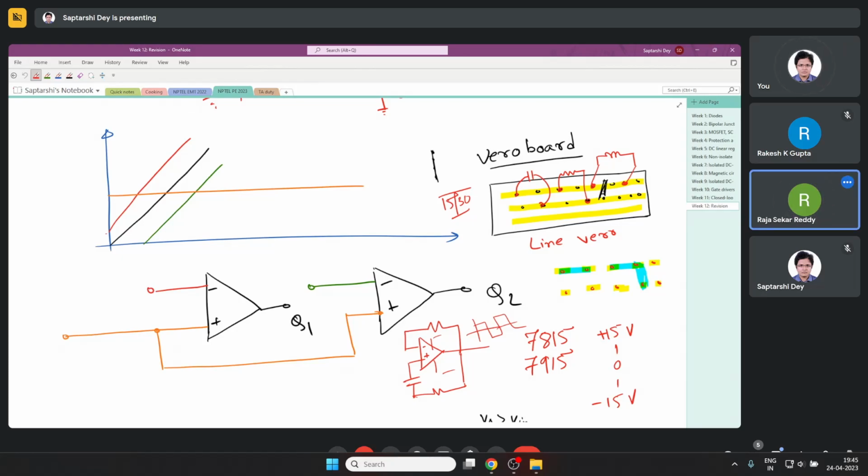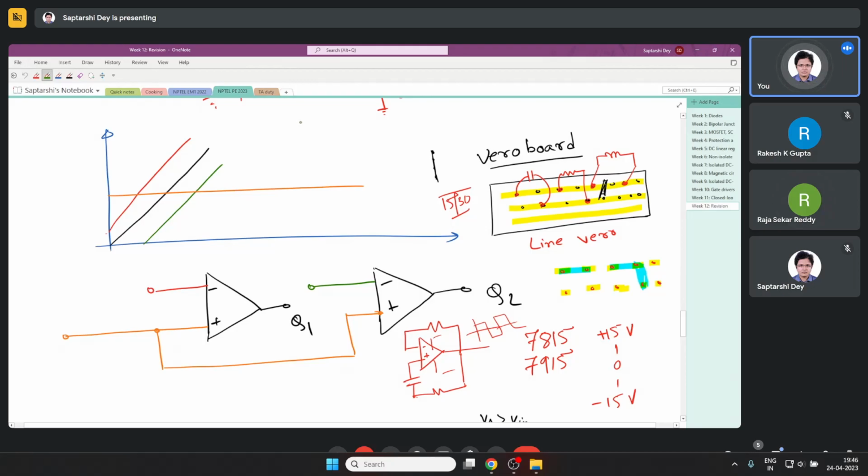Start doing these things, you will get to see many things. If I want to give plus 15 volt into this board, how to give that, sir? Do they have to peg some pins here? Yes, those things are available.